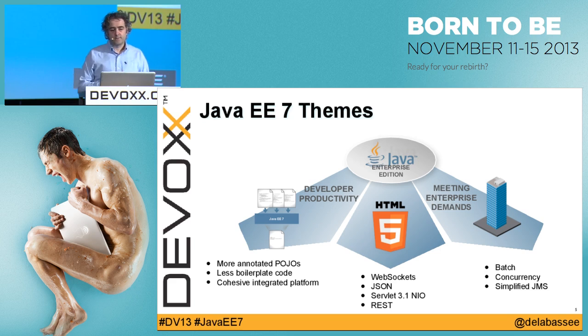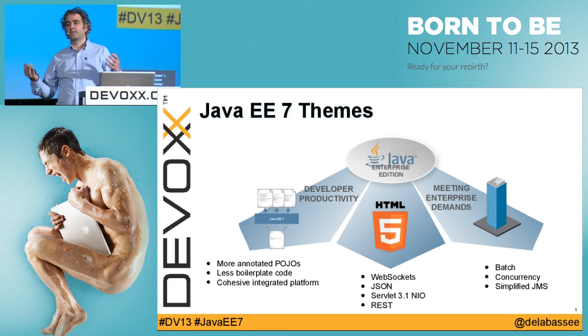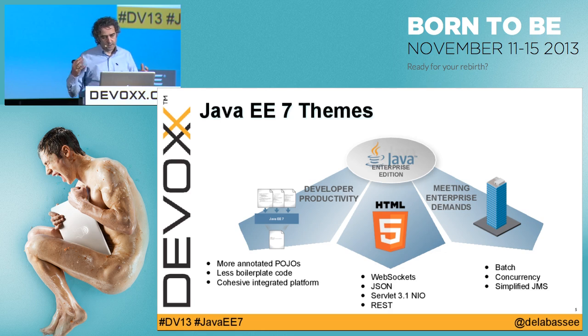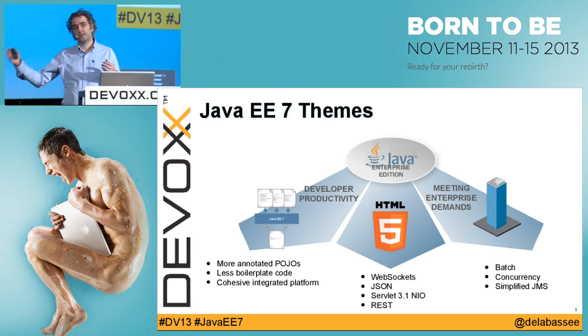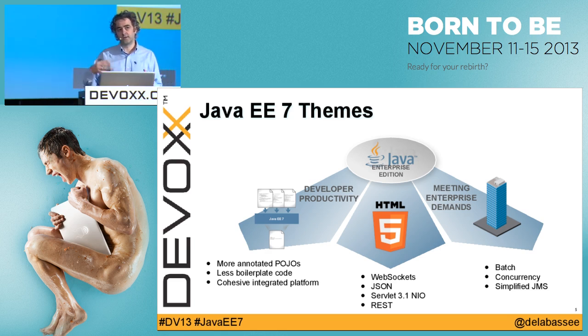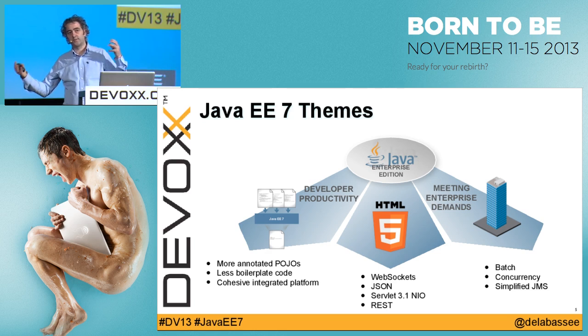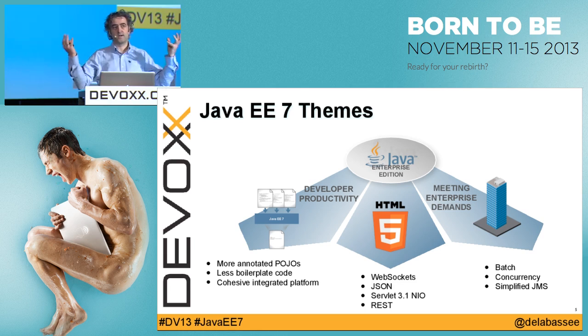Also, in Java 7, we are moving towards a more cohesive, integrated platform. The idea here is that in the past, each specification within the platform had the tendency to do everything by itself. Now we want to avoid that, meaning that if there is a technology available in the platform, it has to be leveraged by the other technologies across the platform. CDI is a good example of that. Expression language is another good example. There is no way to have two different expression languages within the platform. Since we have one, all the technologies within Java EE should leverage that.